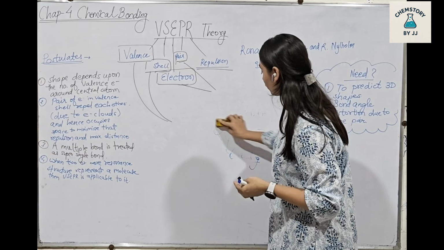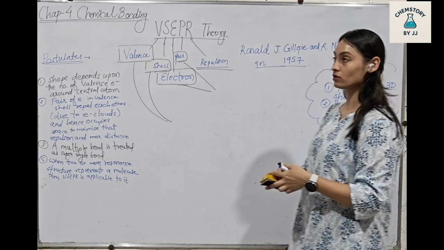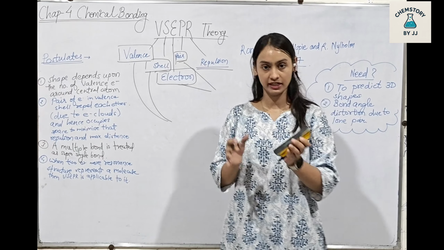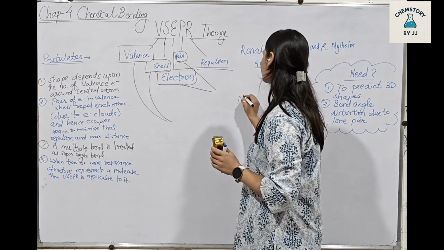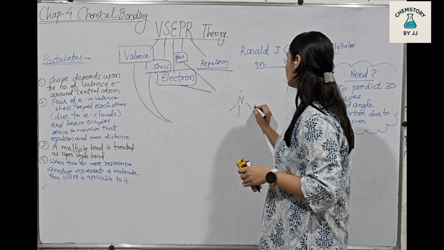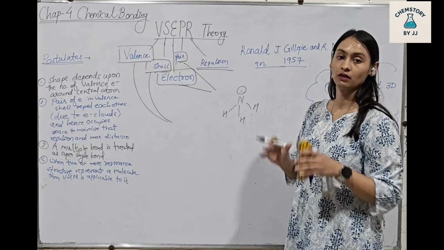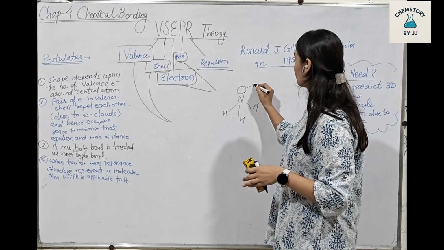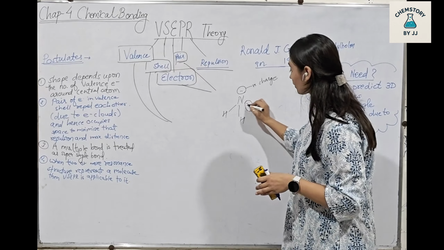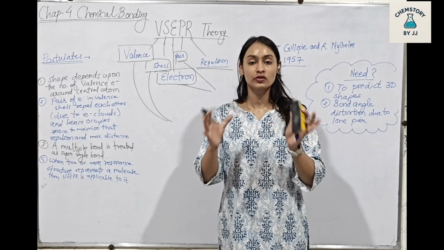Now, moving forward, the second postulate: we all know that the electrons which are bonded or non-bonded carry a charge, right? Let me also take the example of ammonia. So here also, see, this electron is negatively charged. We know this very well. Moving forward, this electron is also negatively charged. So what will happen? A repulsion will generate, right?